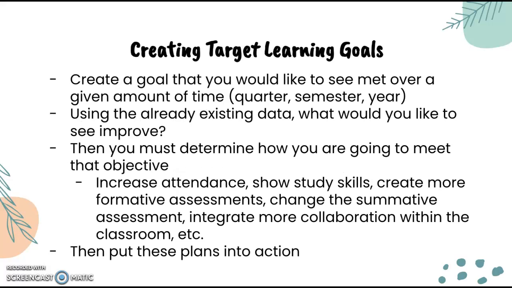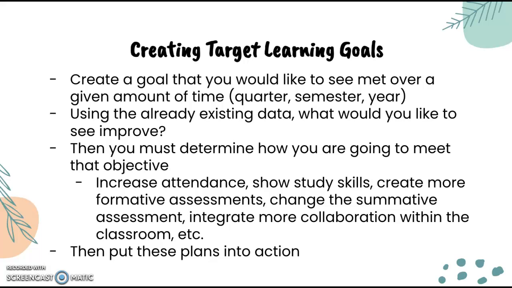So for creating target learning goals, you're going to create a goal that you would like to see met over a given amount of time. Maybe you're focusing on a quarter or a semester or the entire school year. So you're going to use the already existing data and determine what you would like to see improve. So maybe, like I mentioned before, it's participation or summative assessment scores or anything like that.